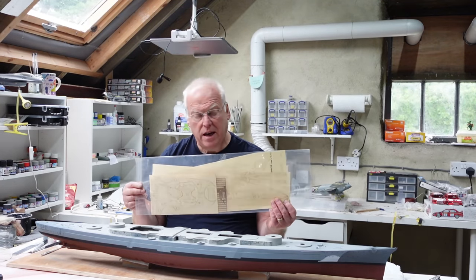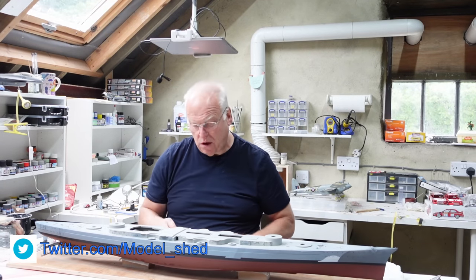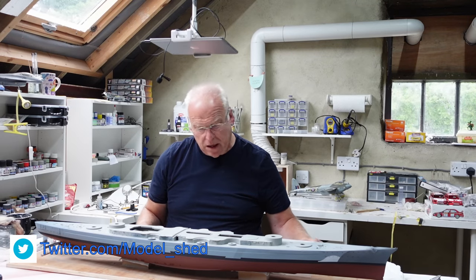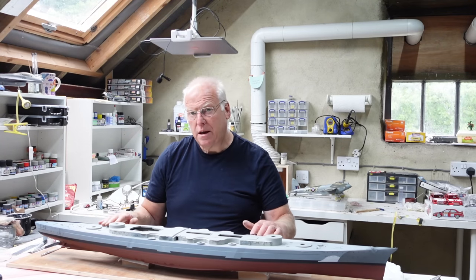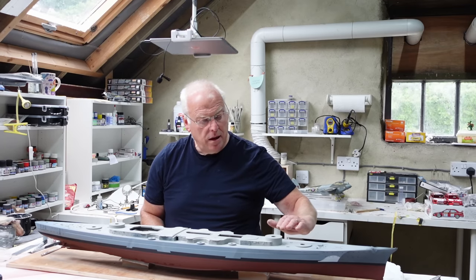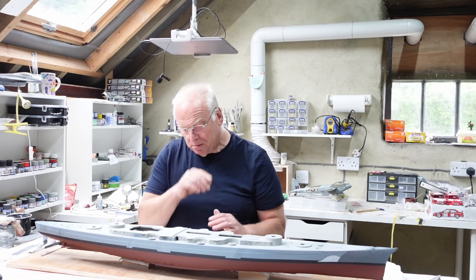The advanced set gives us a full set of decks, including all the wooden decks on the superstructure, and there are quite a few of those, so there's quite a lot of wooden deck work to do on this particular build. But in this video I'm going to be concentrating on the upper deck, or the Oberdeck as it was known, and that stretches from the stem to the stern of the ship. It's a big element of the build.